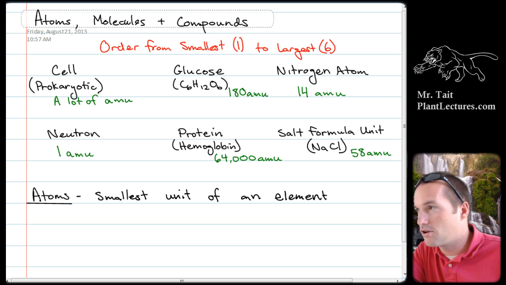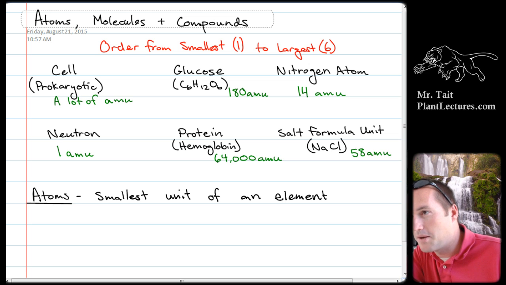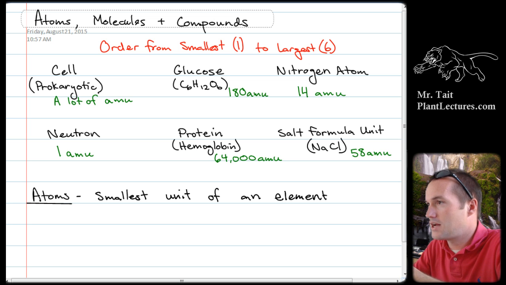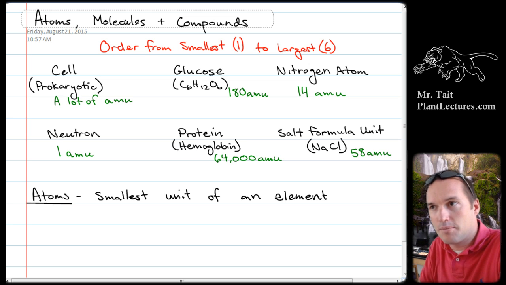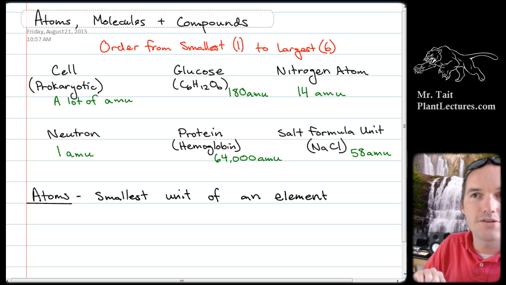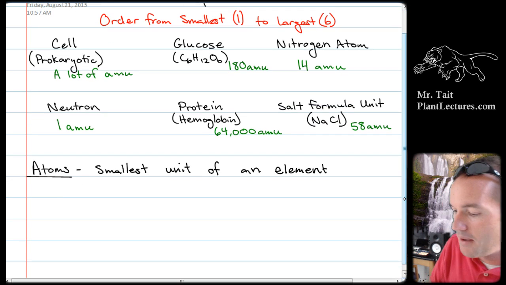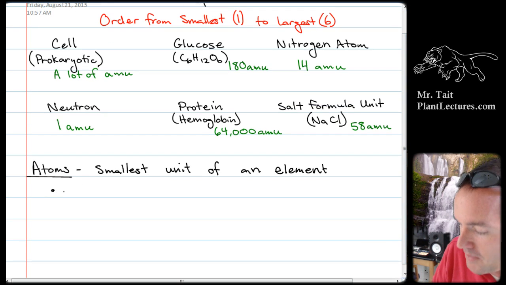But the second that I start looking at the electrons and the protons and neutrons, I'm not looking at nitrogen anymore. I have to look at that whole thing, that whole conglomeration of protons, neutrons, and electrons to be looking at nitrogen, right? That's called an atom of nitrogen. Not to say that there's not smaller things in there like protons, neutrons, and electrons. Of course, there are those things, but at that point, it's not nitrogen anymore. It's just protons, neutrons, and electrons, okay?